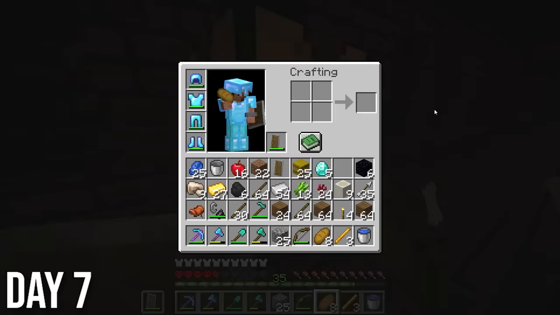I'm gonna be honest. It's an okay build. This is very bad. This is like hard. I think we're gonna have to change this up. It's just not working. We need some soul soil.